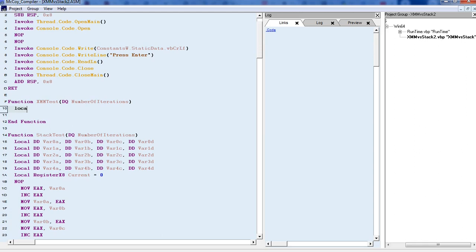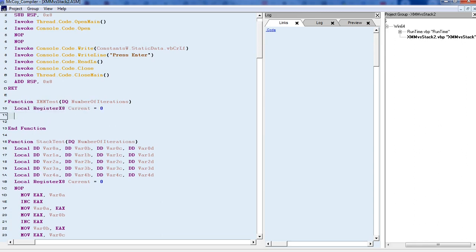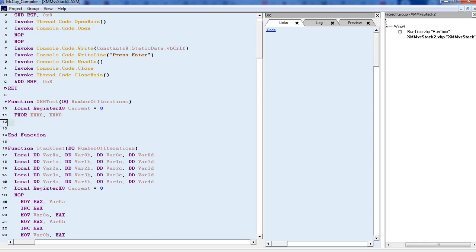Again, I need a looping variable initialized to 0. I'm not going to need any locals because I'll be using the XMM registers, but I would like to zero them out.